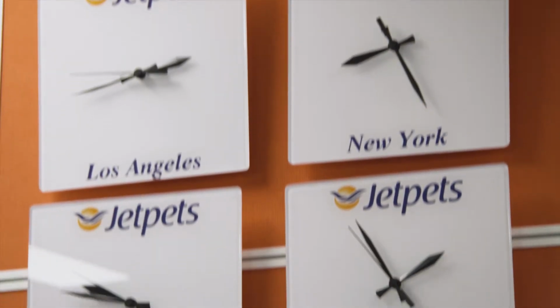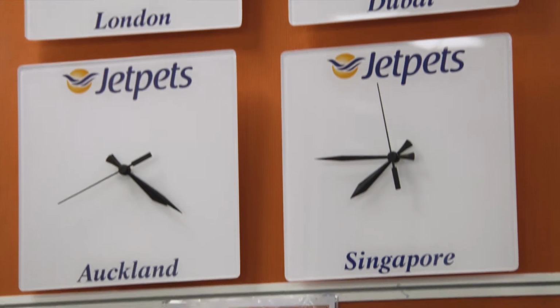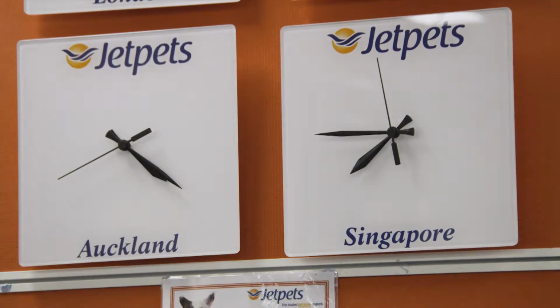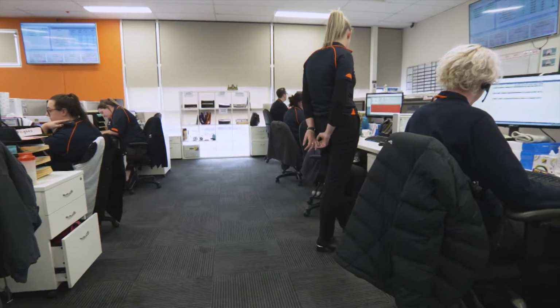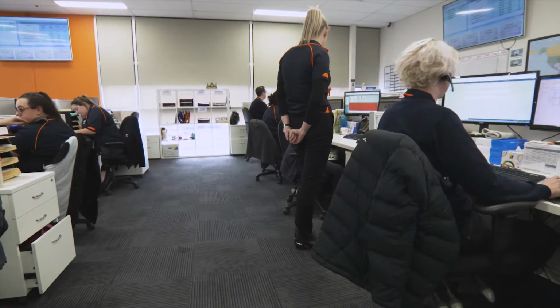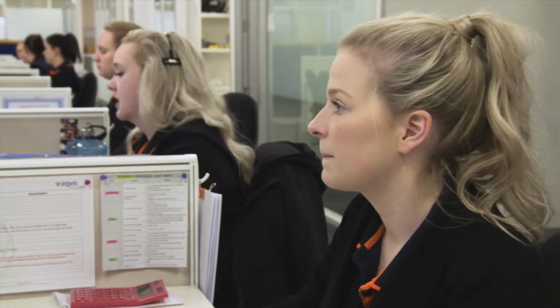And so your team of consultants can really help make sure that you're planning the right trip for your pet as well, can't they? That's right. So depending on where your pet's travelling to, if it's overseas, there's lots of different requirements for pets to travel, so they're experts in that. Even for domestically, we just make sure that we book the pets on the most direct flights to their location.